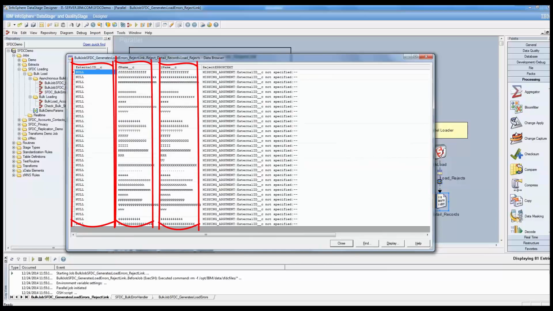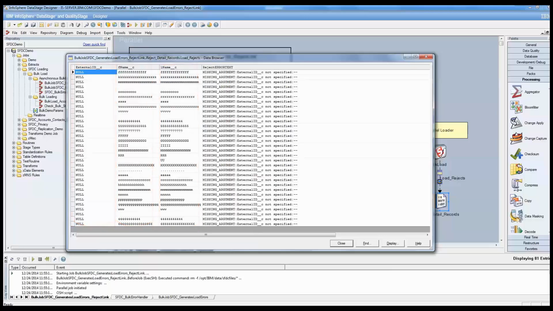So the DataStage Salesforce connector will manage behind the scenes exactly what I showed you within a single job using the reject link. Now, why would I want to use one over the other? Well, sometimes you may be loading data and the time that it takes to load the data in the background for Salesforce may time out the job.